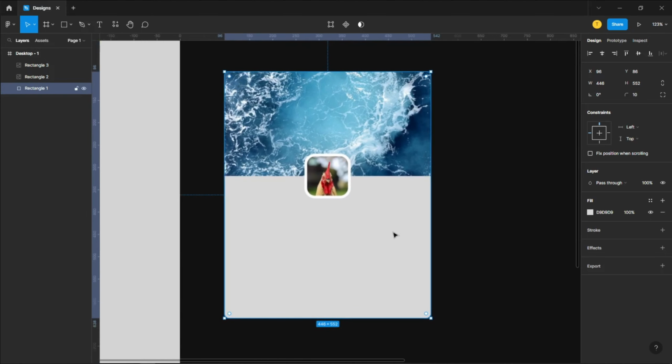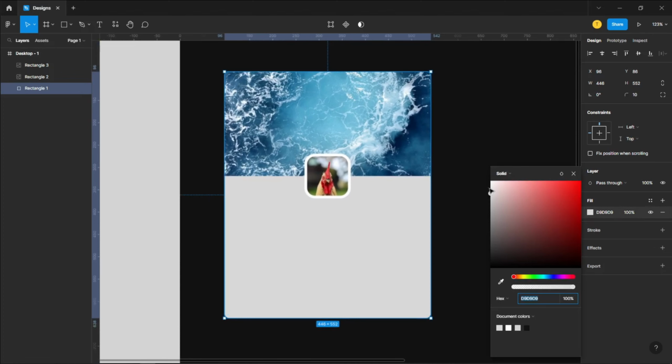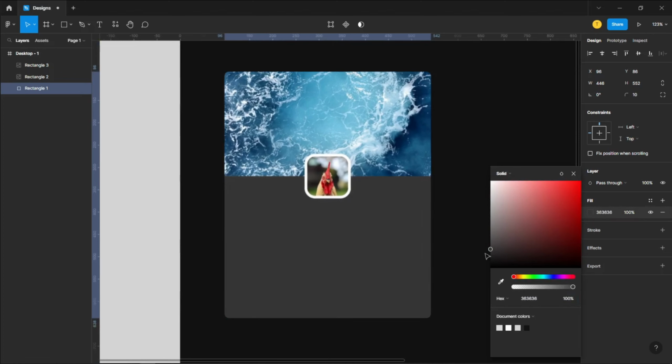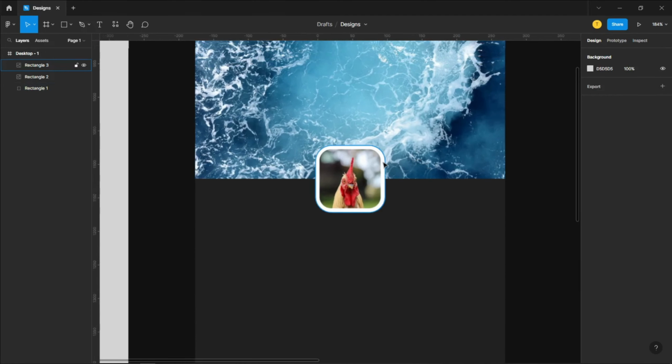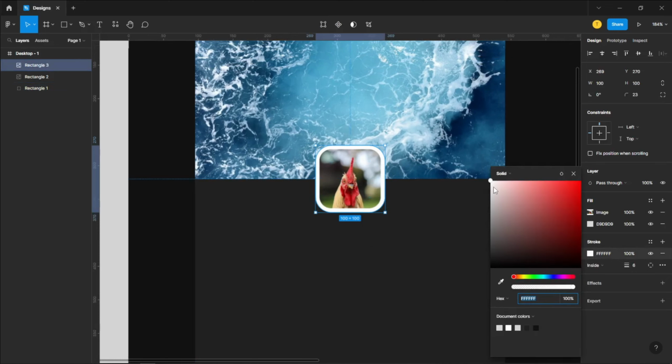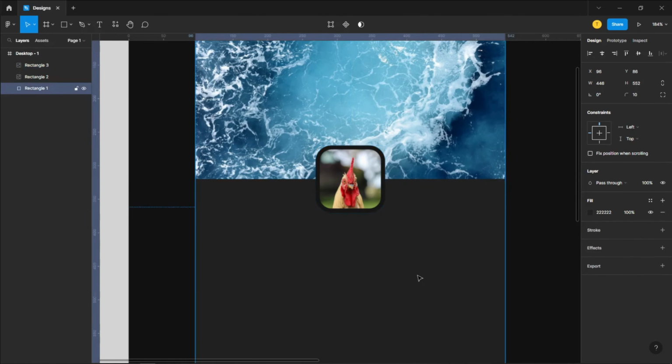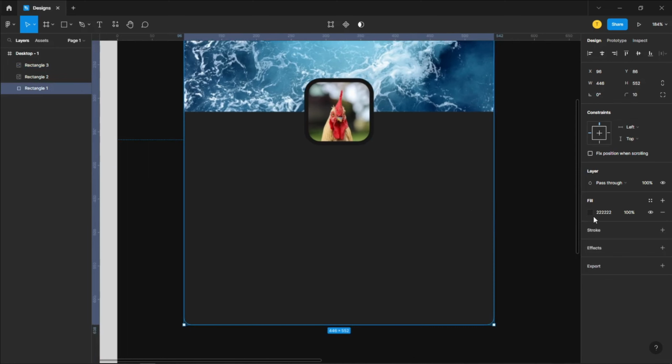And then you know what, I want this card to be darker, so let me make it a bit darker. Right around here should be fine. And then that means that now this white doesn't blend in all that well, so let's also make it darker. So perhaps right around there. So 1717 is the color, and then this one is a color of 222.